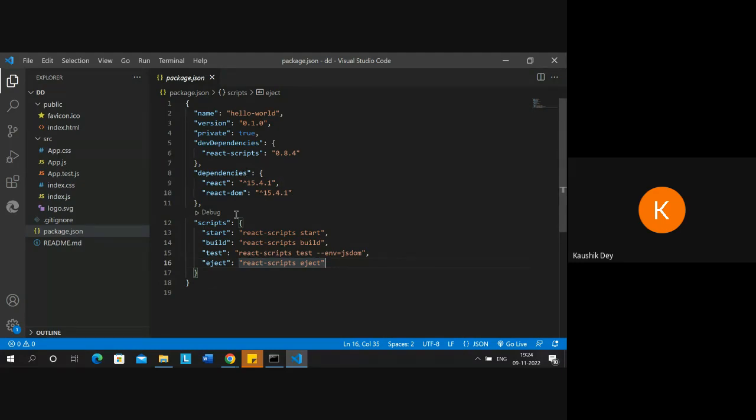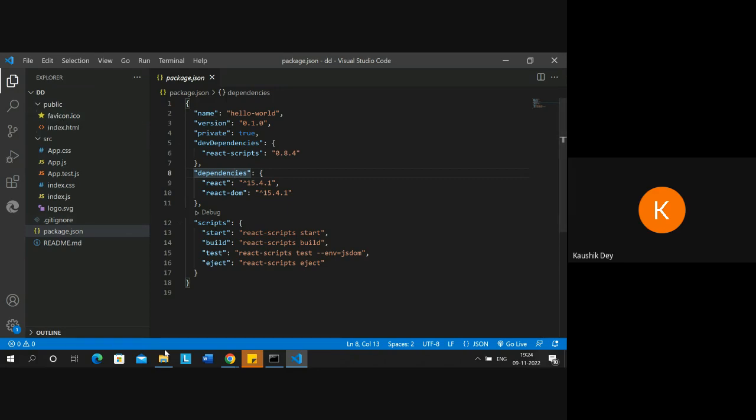I have to write this, and that will also create it. And you can see the dev dependency and dependency. That is your structure, all are objects, and package.json plays a crucial role in any node-based project. That can be Angular, React, or Vue. So we also have to maintain this package.json file.